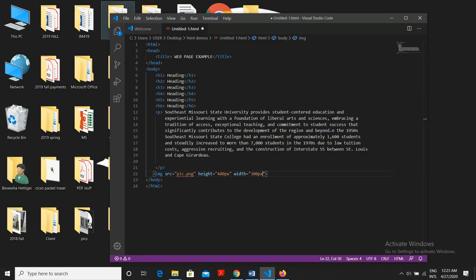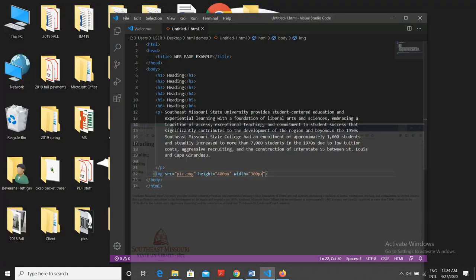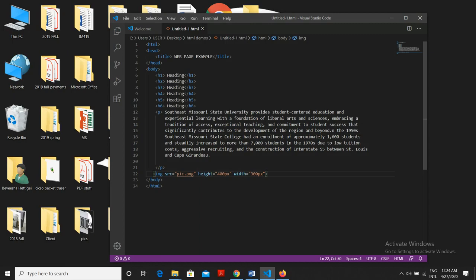Let's save this and let's refresh this. Yeah, now you can see the attributes are changed. And also you can add an alt tag to this if you don't have an image. Like this. You can add the alt tag.